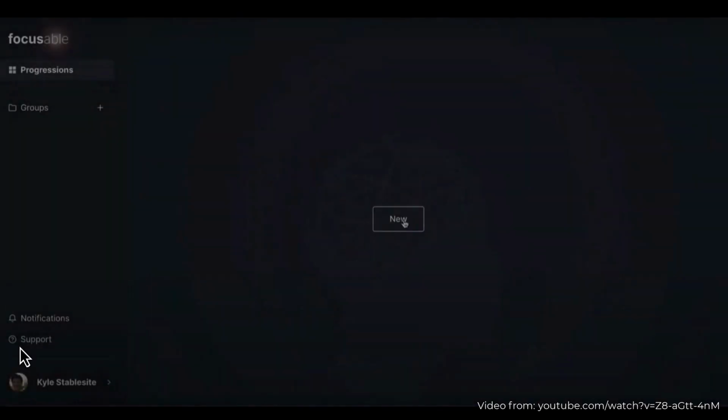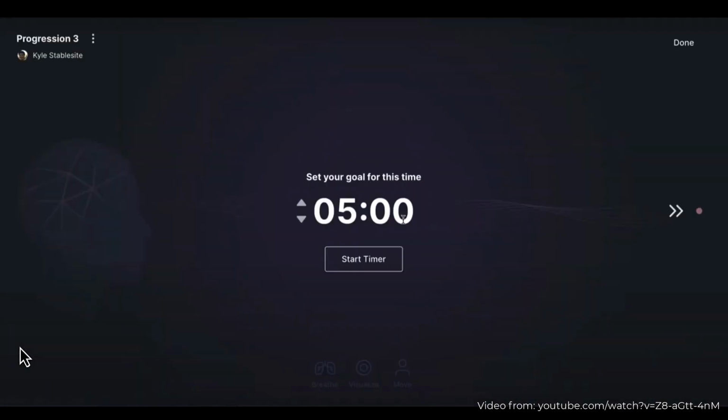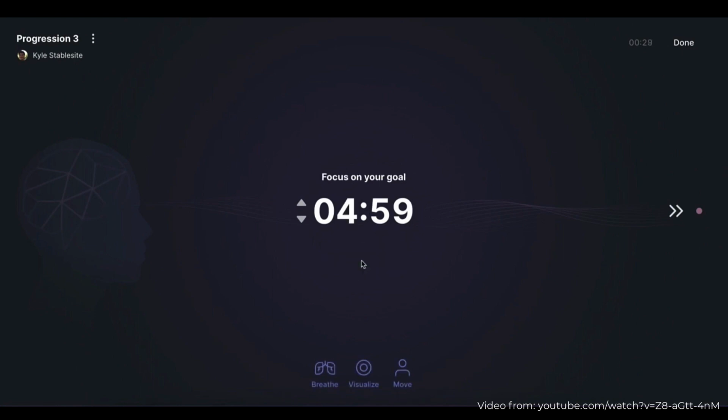for 5 minutes? And so when you open Focusable as a student or as an individual user, you'll see a 5 minute timer. And so we just start for 5 minutes. And can you do that and then become aware of, are you even able to do that 5 minutes without picking up your phone, looking at TikTok, thinking about when can this be over? What are the things that you individually are typically distracted by?